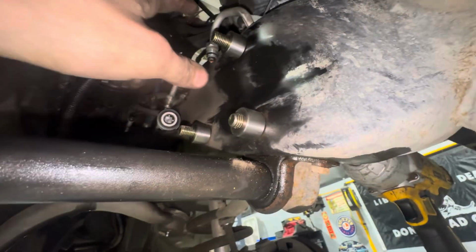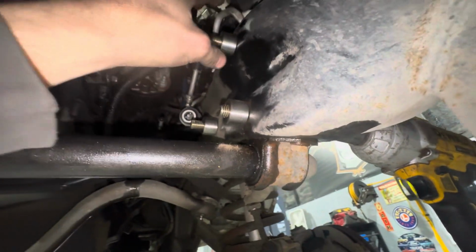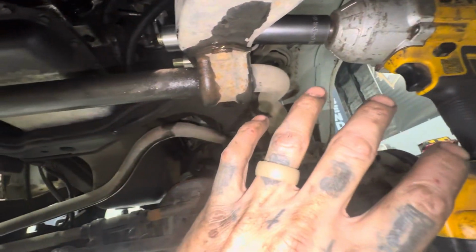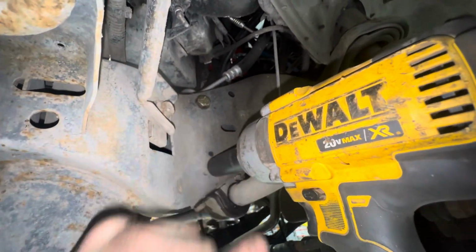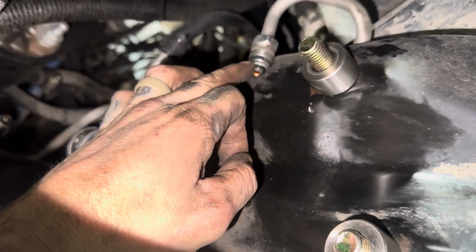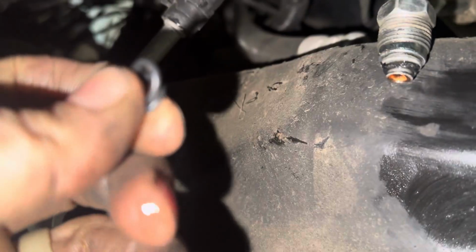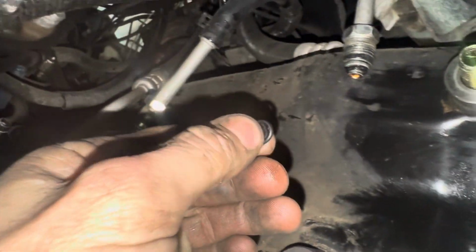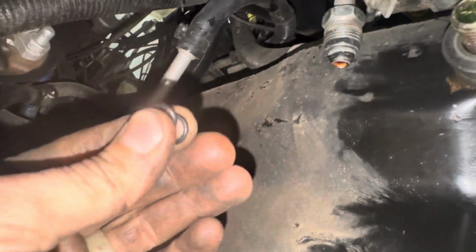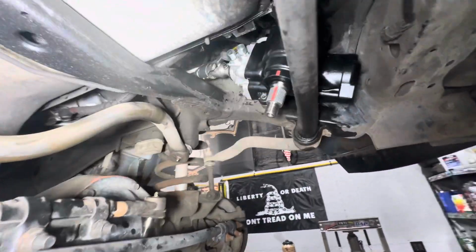So now I've just got everything set up, got the bolts through, spacers on, and this is kind of how I have it set up. So when I get the gearbox up here, I can just send it. Just an FYI, the bolts that they send are 22 millimeter. Also, before you get too carried away, PSC sends new O-rings for here and here. Don't forget to put those on, or sometimes you can leak, but if they're all right, you can run it, but they send you new ones. Just use them.